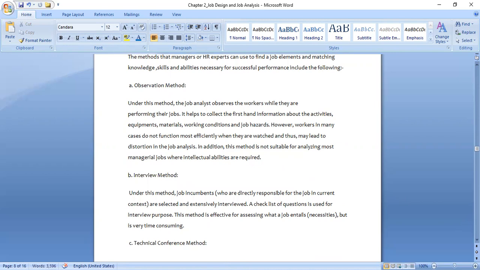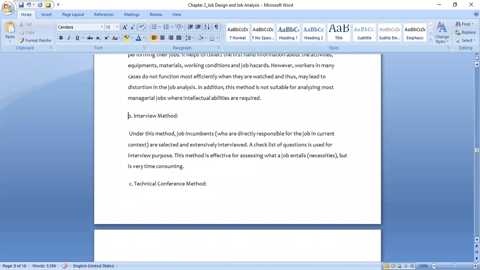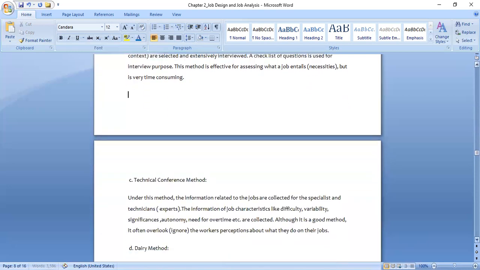Then also this information can be collected using the interview method, whereby this human resource specialist will interview these workers while they are doing their work at their workplace. Interview them, for example, about the work activities, about the scheduling, about the attributes. And they will provide this information. And of course, as they are interviewing them, the human resource practitioner is getting information required for job analysis.